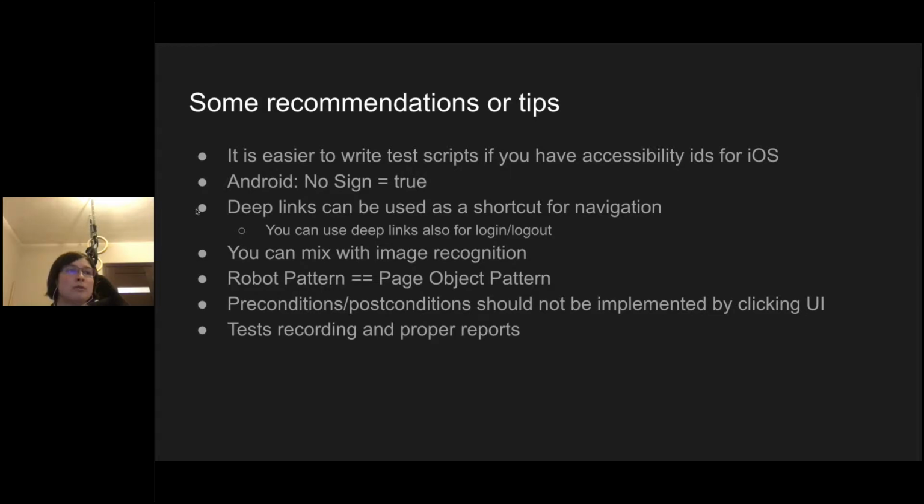I talked about the robot pattern a bit, and also what I should mention, preconditions and postconditions. If it's possible, they should not be implemented by clicking through the UI, but you could use an API instead, or let's say if it's a test environment and you have full access to the database, you can drop it easily and set it up again, so you can do that.